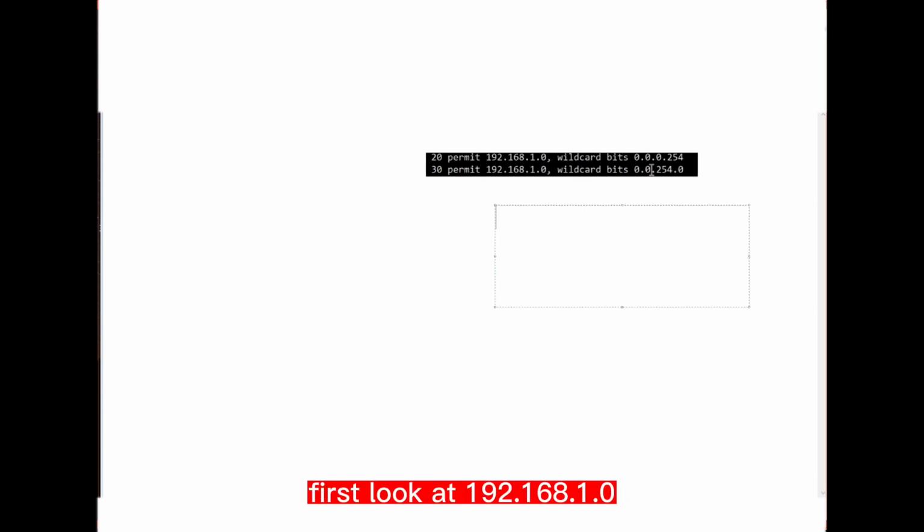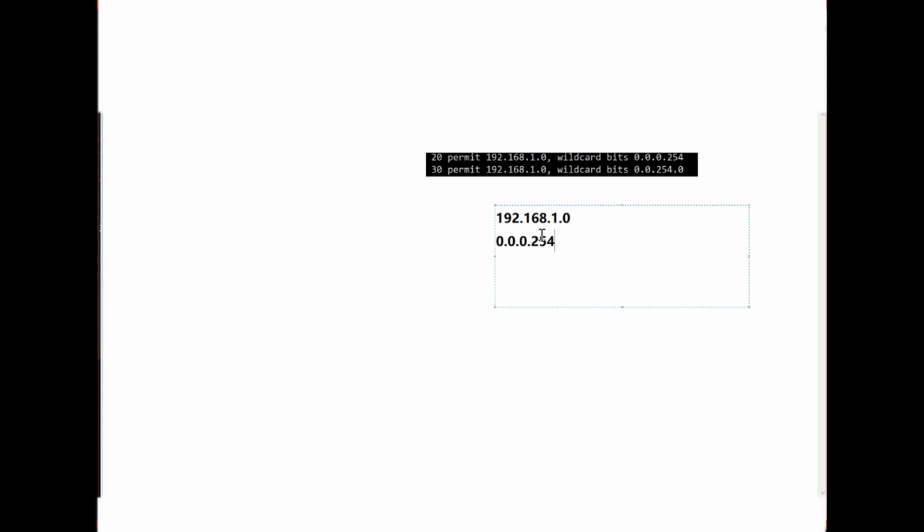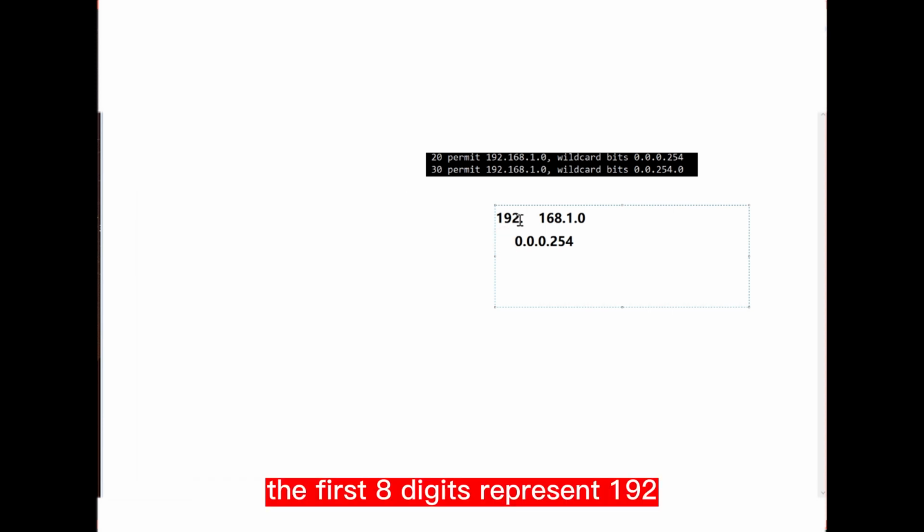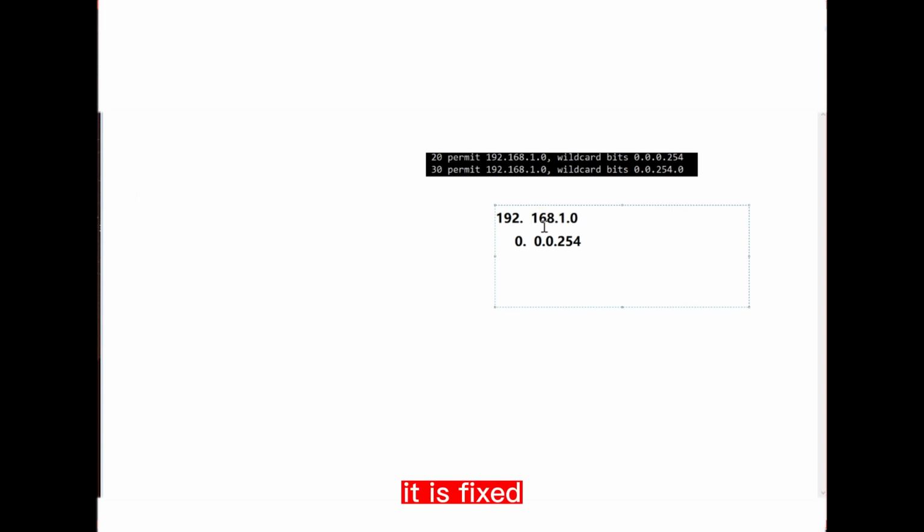First look at 192.168.1.0. Its wildcard is 0.0.0.254. 0 means it is an exact match. The first 0 means that the first 8 bits are all 0. The first 8 bits represent 192, which is fixed.